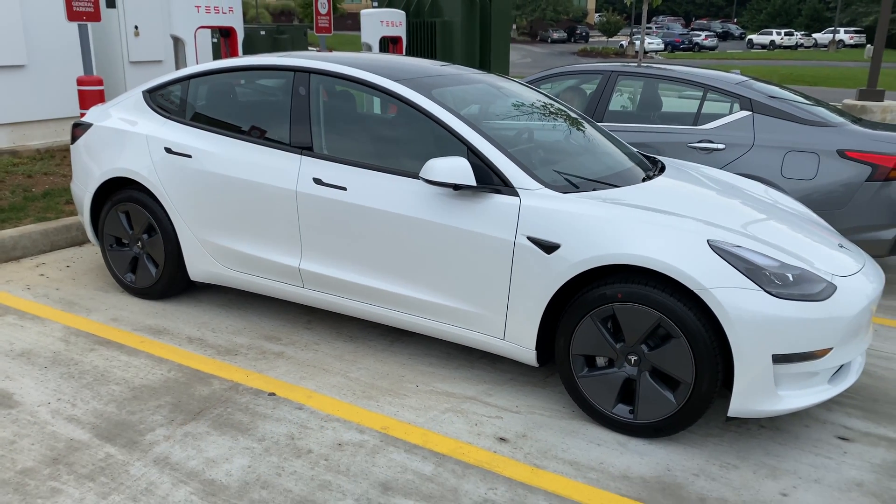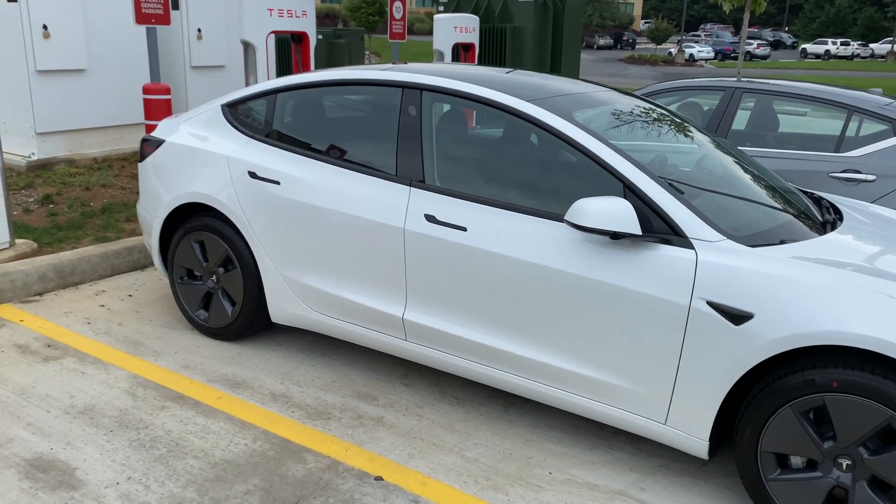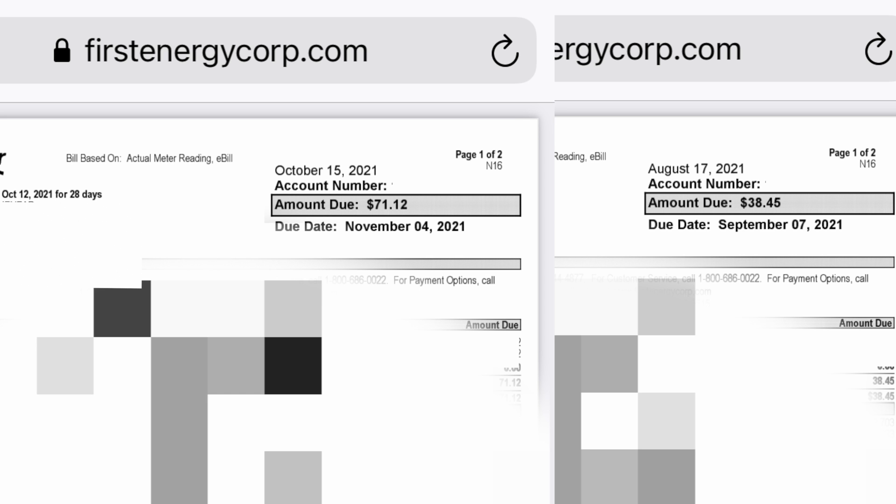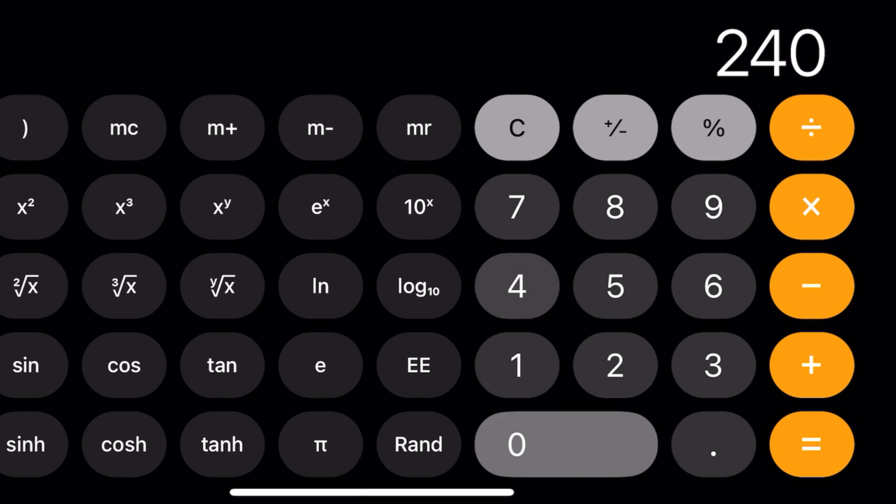The mileage is about the same, if not a little more than what it was in my gas car, so I don't even get range anxiety. Her previous car was a 2019 Honda Civic, and before that she had a 2016 Honda Civic. We now have a full billing cycle from our power company describing the amount of electricity we've used, and we've been able to compare that to a month before we had the Model 3. Disclaimer: this is all technically back-of-the-napkin math and your results will definitely vary. The difference is about $30 — a $138 electric bill versus a $171 electric bill. From that, we can take away that the Tesla cost about $30 for the first full month that we owned it, making the Tesla Model 3 eight times more efficient than a comparable Honda Civic.